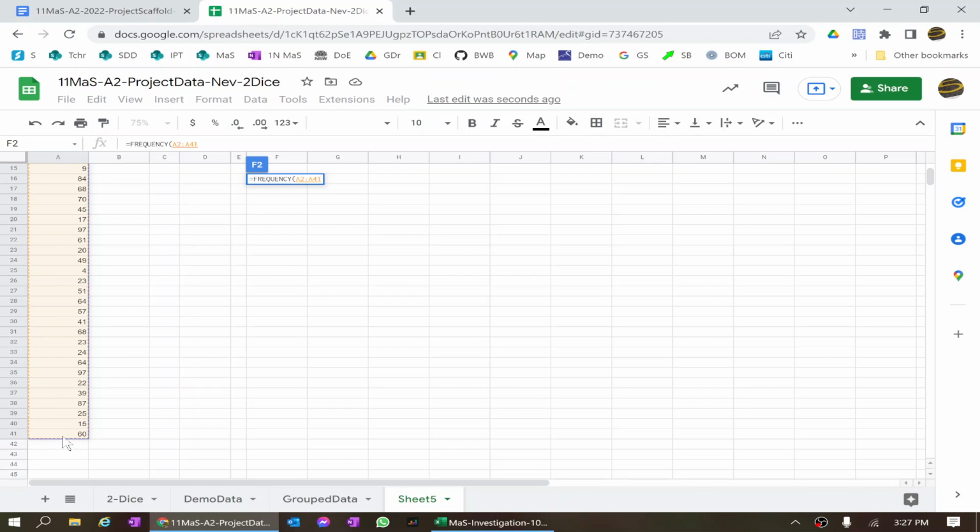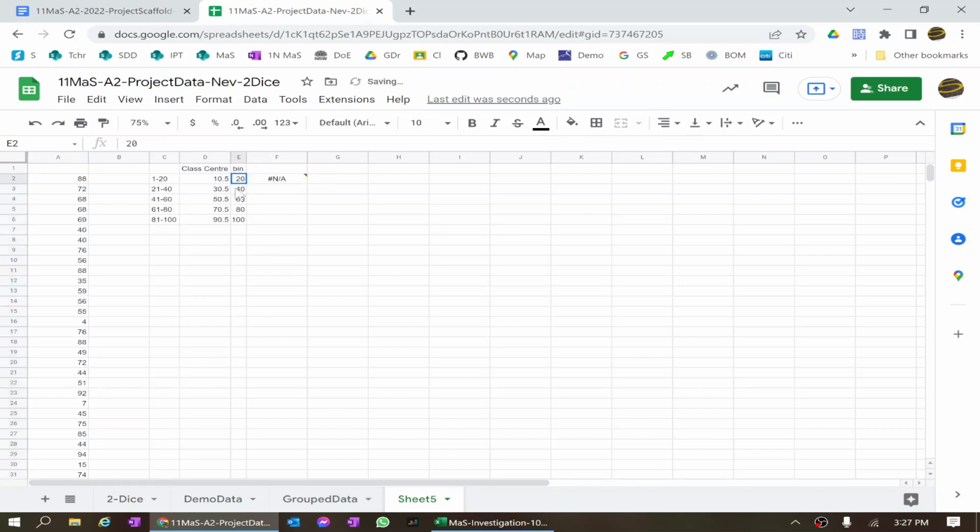And then I've got to put a comma, and I've got to copy the bin values. So I copy those there and enter. Whoops, something happened, I lost it. Alright, copy the bin values. I think I did a full stop instead of a comma. The bin values, okay. Alright, I'll copy that up because things are in the way. Enter. Bingo, my frequencies are there straight away.